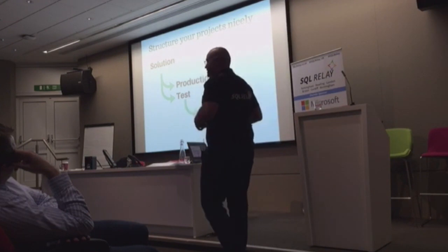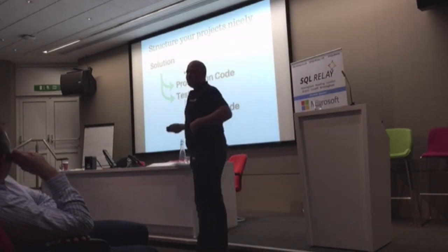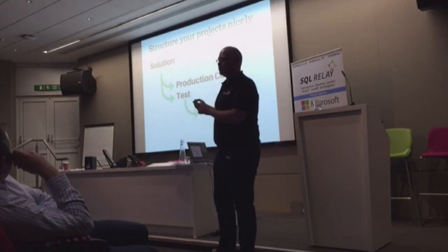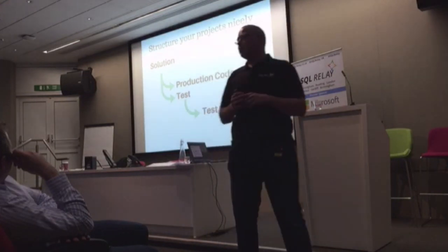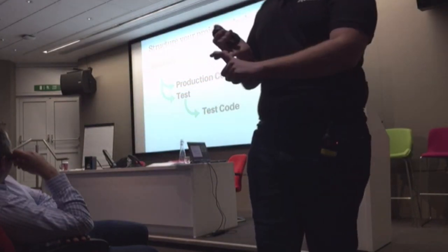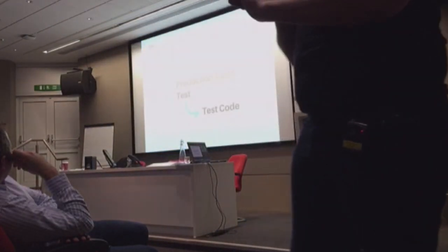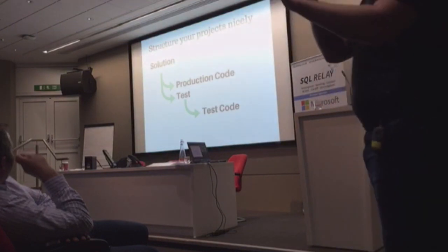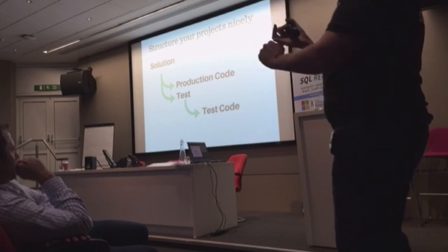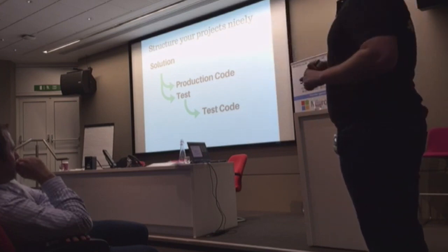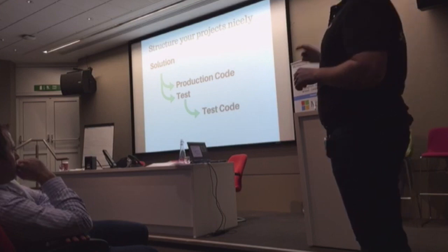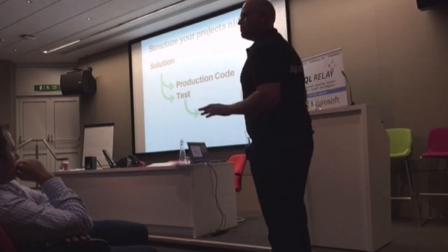And when we use tSQLt, we can just add tSQLt as a DAC pack reference to your test project. So when you deploy your test project, you deploy the tSQLt framework, the main production code, and the test code, and you do that on your test systems, maybe a dev server, maybe a CI server, and then your QA server. You only actually deploy the DAC pack for your production data. But if you don't structure your project in the first place to be able to do that, it makes it really difficult. So structure your projects nicely.